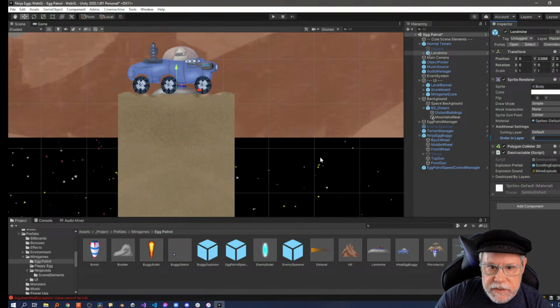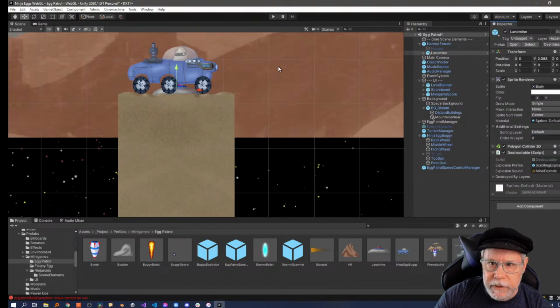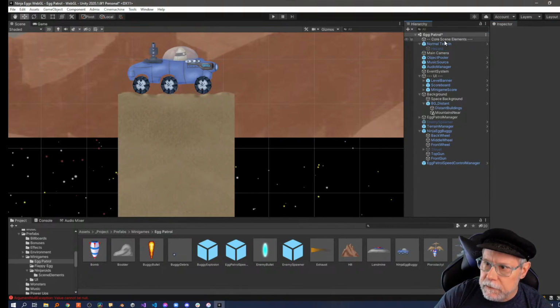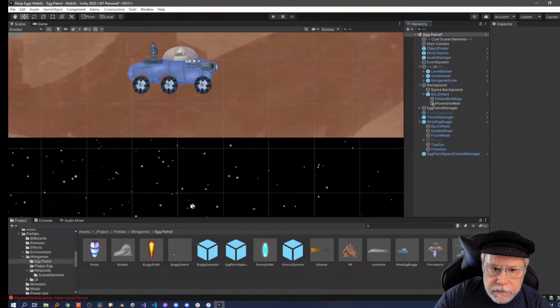I like that. It's kind of set into the terrain. All right, let's see what that does.